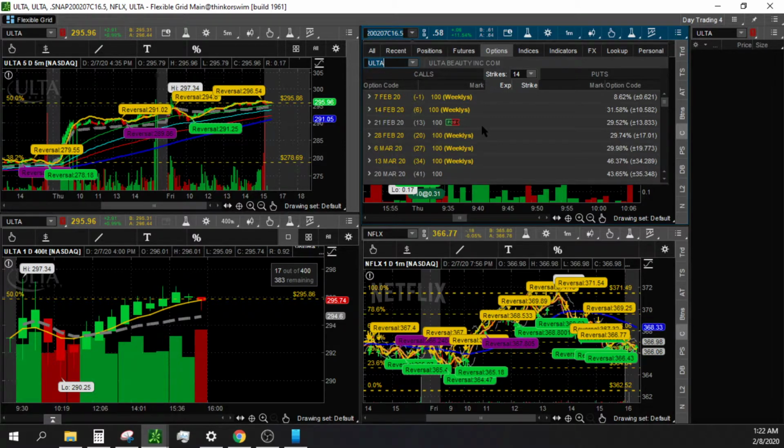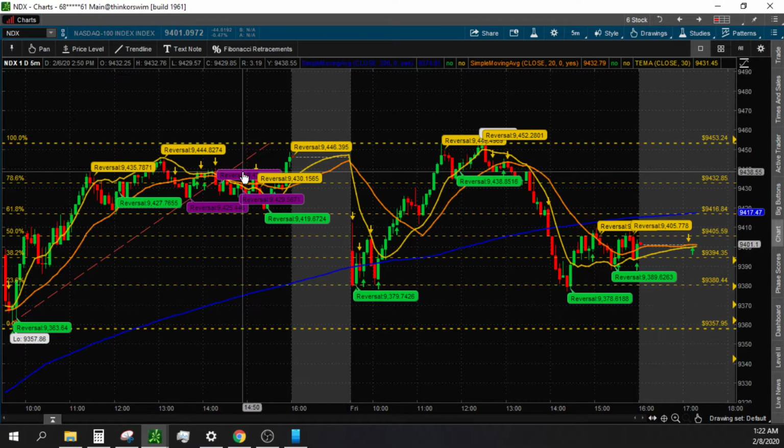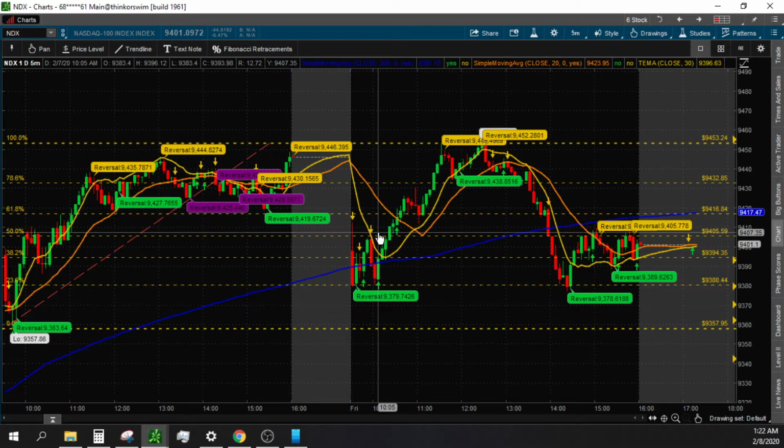That's basically it for my trades for this week. Again, people were asking how I day trade. I don't day trade. Basically, I do options. I keep them for a week or two, and I go a little bit far out. Snap was one of those, a cheap option. I saw the chance to take it, and I took it.